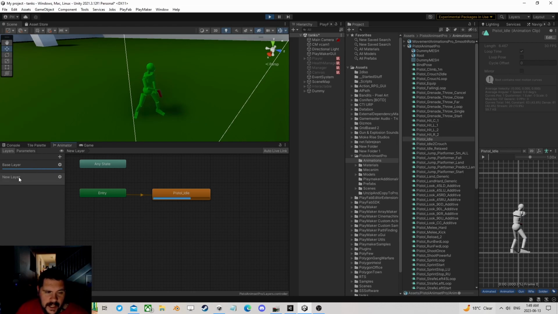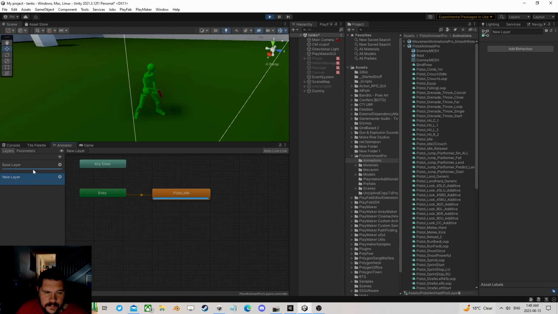So here we have the bottom layer and we have the top layer. So the top layer is sitting there, and the bottom layer, if I increase the weight so this layer actually is doing something, the gun is raised. Just like that. Okay, cool. Right on. I can raise the gun. Now, here's the issue. We're walking.